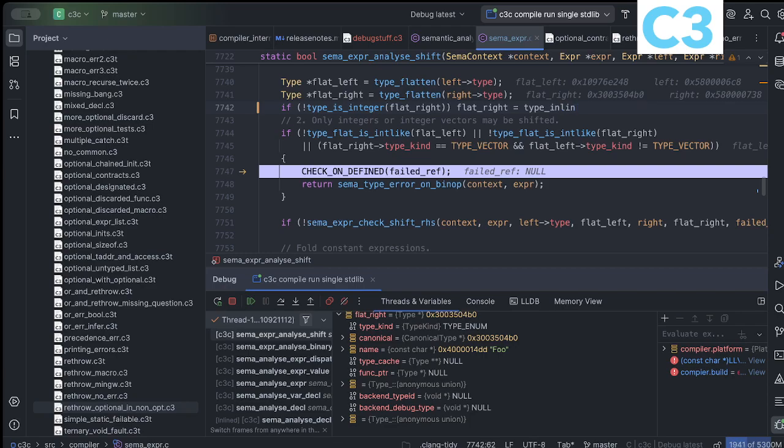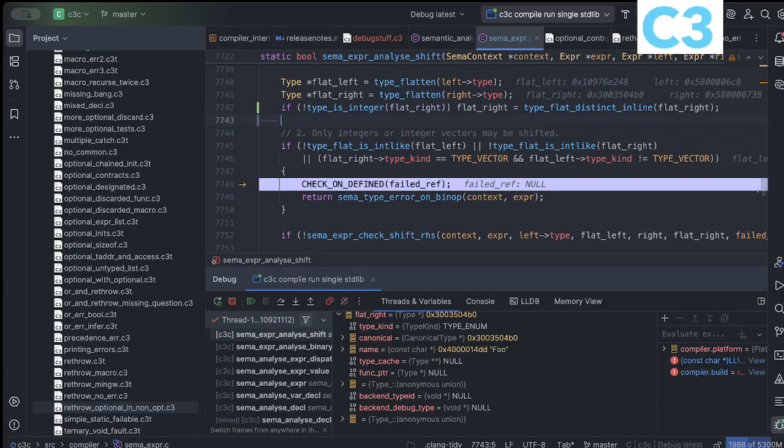Flat distinct inline. So we're going to go for this one. Basically, if we can't find that it matches something that is an integer, then we try to go into the inline until we find it.